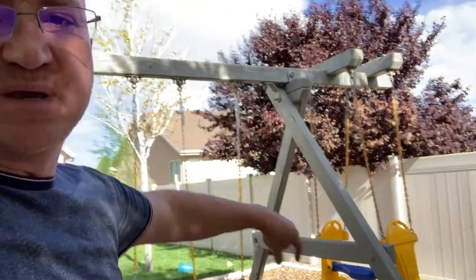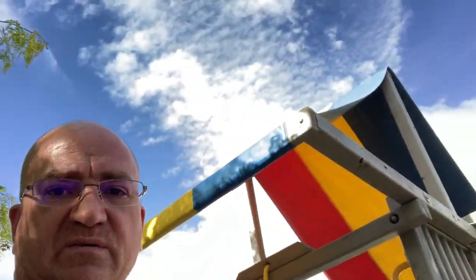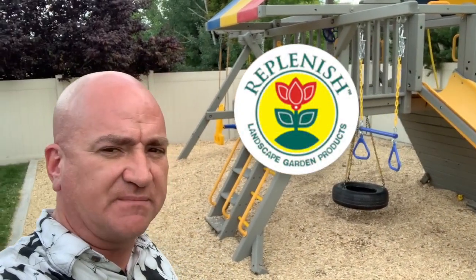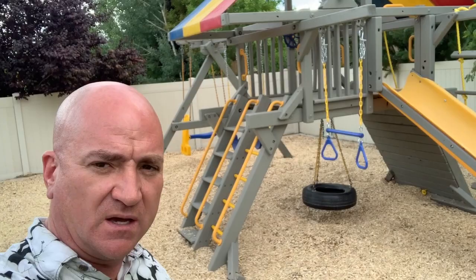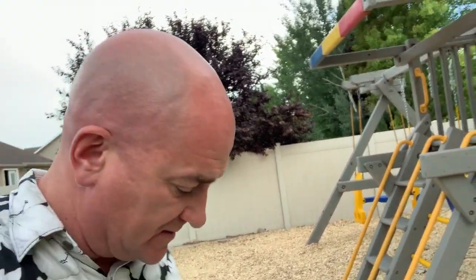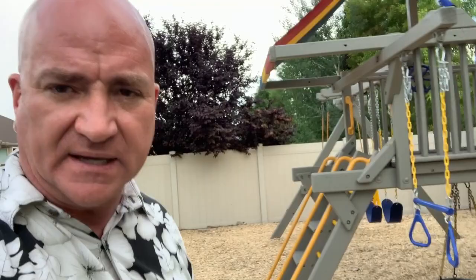We kept the original big swing and the rest of it looks pretty good - I'm excited how it turned out. We decided to put new play chips down too. We got them at Replenish Landscape Garden Products - they didn't pay me to say this. Their play chips are a specific blend and the way the wood has been crushed means you're not going to get splinters, and it's better than gravel. No kids playing on the playground yet... and oh, it's about to rain again.